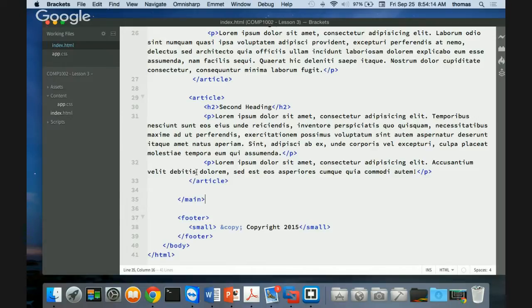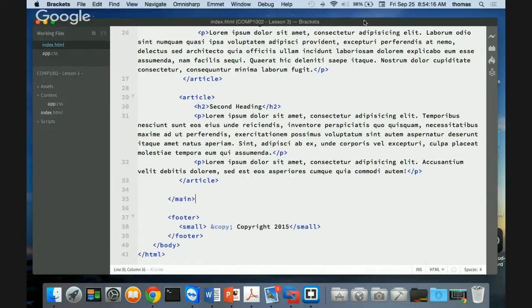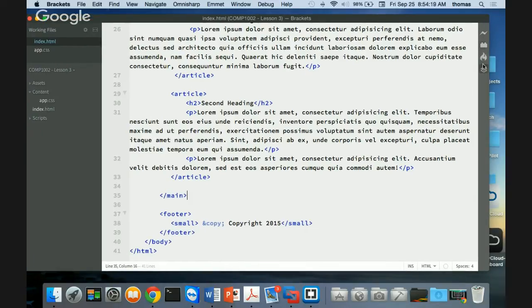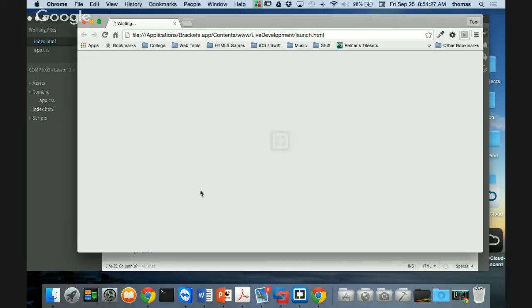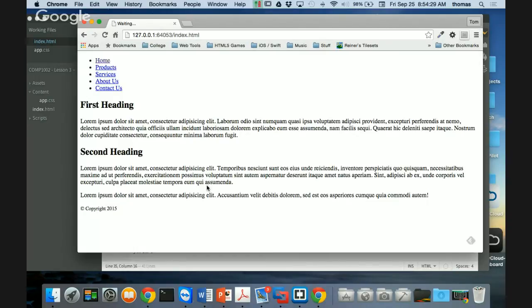Okay, I'm saving this thing. Okay, let's run this thing. We've done a lot of work on this little page, right? Let's run this thing after I've saved everything and try it out. So I'm going to press my little lightning bolt here, which is my live preview, right? And then it should come up with a Chrome view of my page.